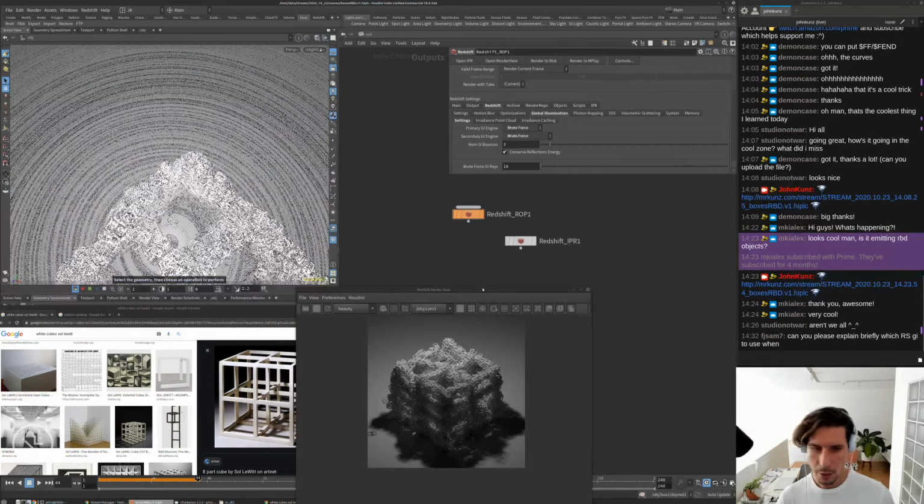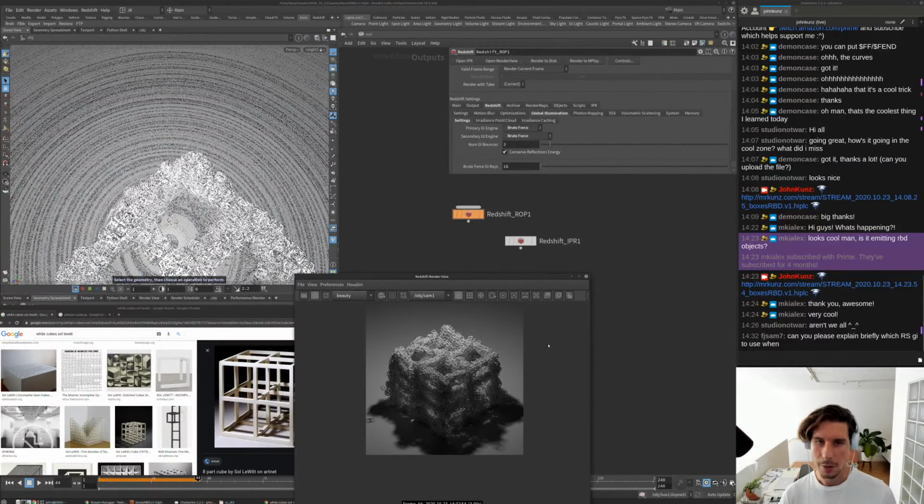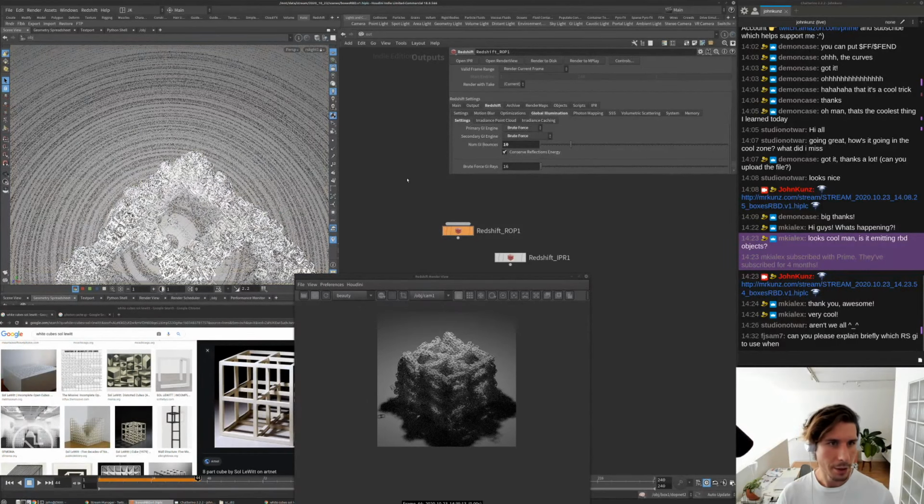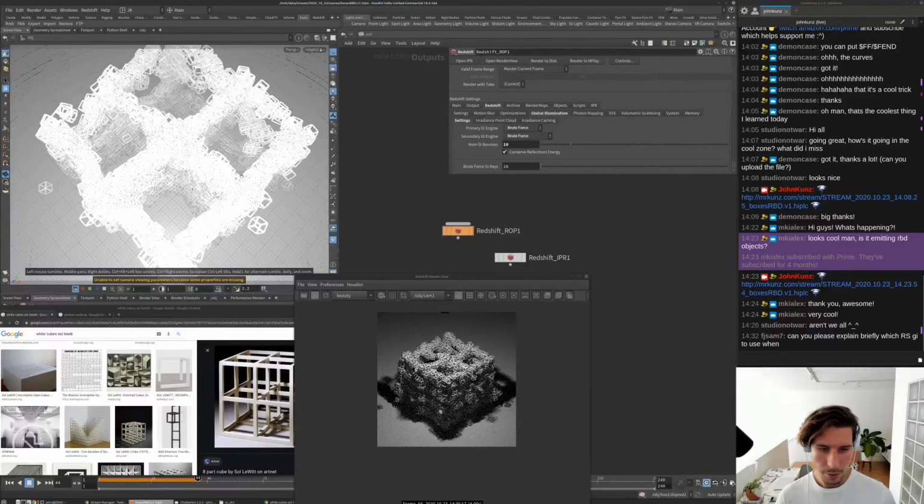It's also with Redshift, because it's a GPU render, it's really fast for doing it. So it's a little easier to get by with doing it brute force. If I was doing Mantra, this is like the diffuse limit on the Mantra node. Usually I would never set that to 3, but here you can go quite high with it and calculate a lot of extra fanciness that way.